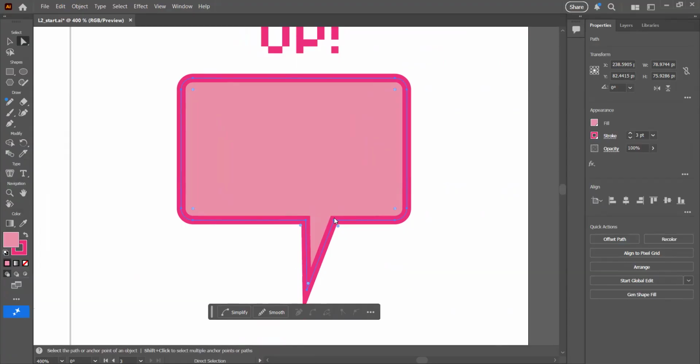Okay, so what I'm going to do now is there's an anchor point at the end of this tail. You might not see it. It's dark blue here. It's underneath this white circle, but underneath the blue circle is an anchor point. And when I hover over it, the word anchor appears, okay? So there's a little white box next to the pointer, right?